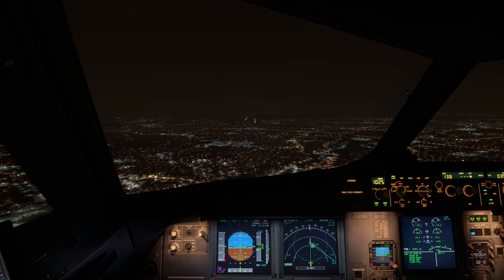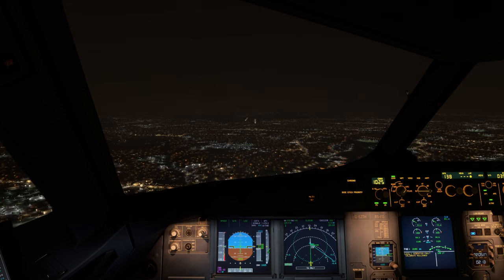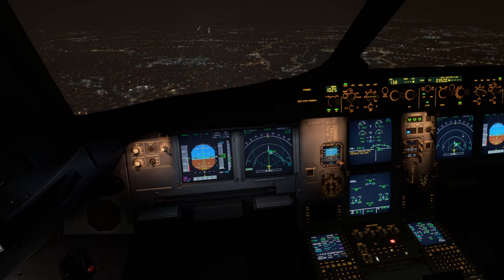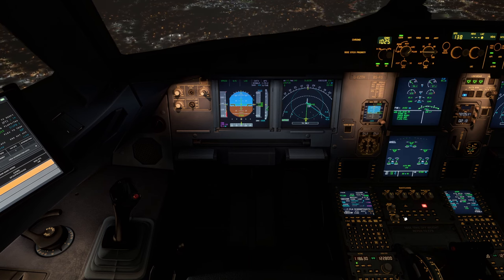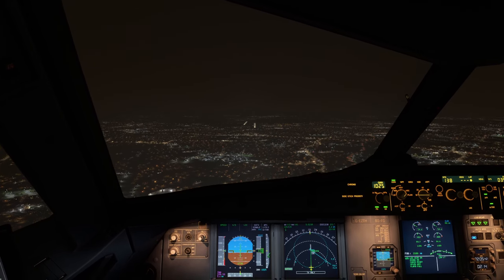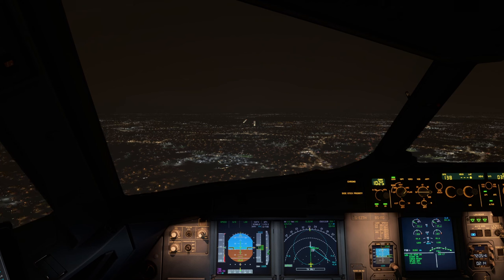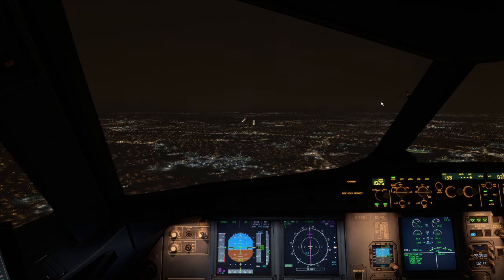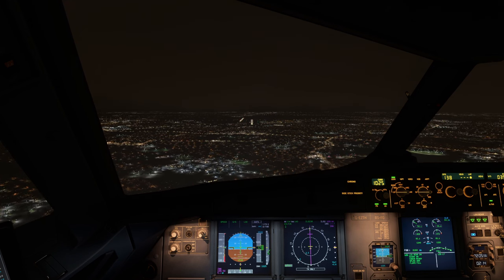Manchester Tower, EG089, turn off final for 23 right. EG089, Manchester Tower, good evening. Continue approach 23 right, number 2. Continue approach. EG09, and turn runway 6 to hotel, request taxi. Runway 6 to hotel, taxi to holding point Juliet 1, runway 23 right via hotel and Juliet. Taxi Juliet 1 for 23 right via hotel and Juliet to runway 6 to hotel.